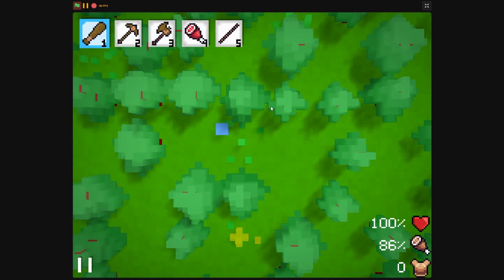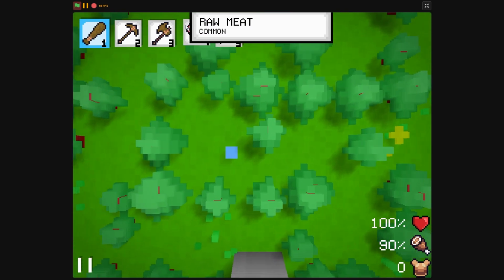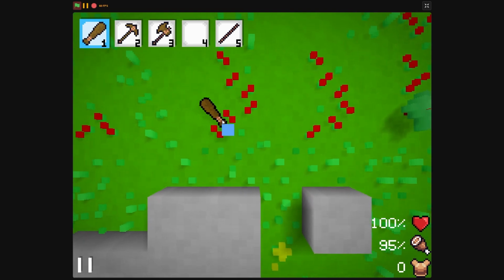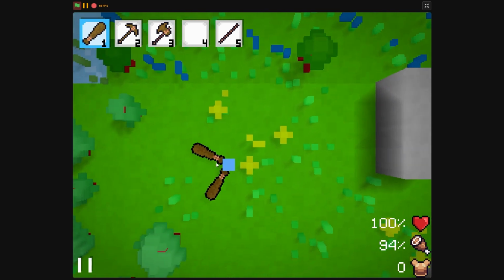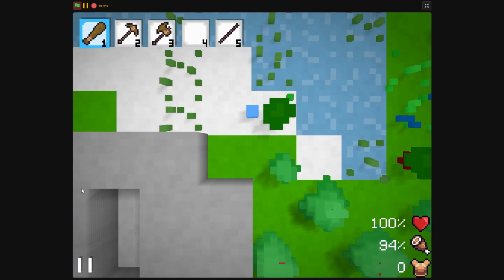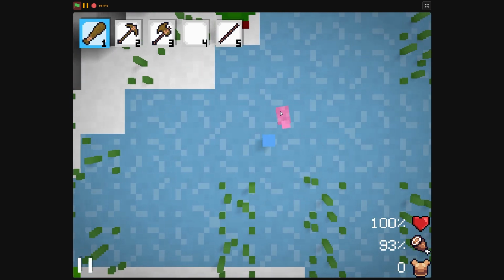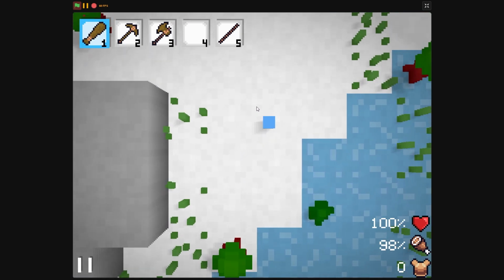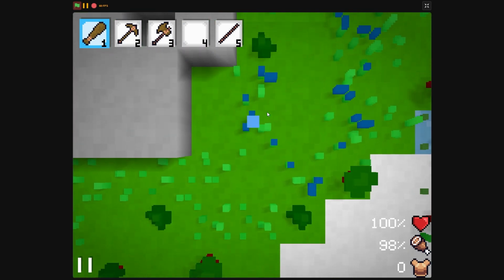Raw meat. Okay, we can eat that. Yes. Okay, cool. It's healing up my hunger. Yo, this is dope. I don't even know what to say to this. I don't even have to say anything. All you have to do is look, because this is crazy. There's even ice physics. There's actually ice physics. Holy crap. This game thought of everything over here. They're all here wilding out. They are wilding out with this game. They went full balls to the walls.